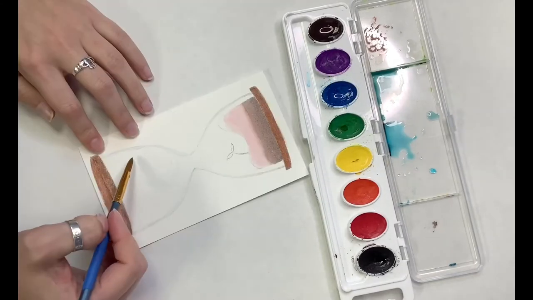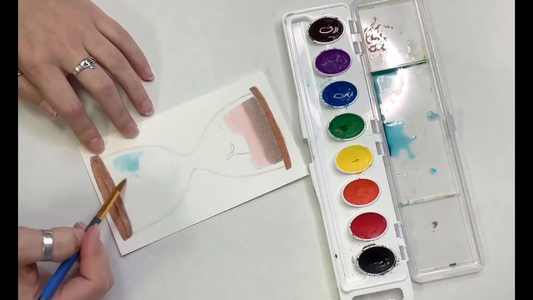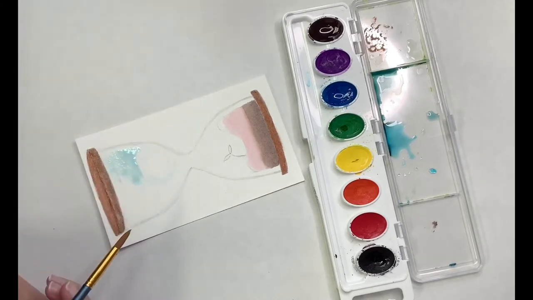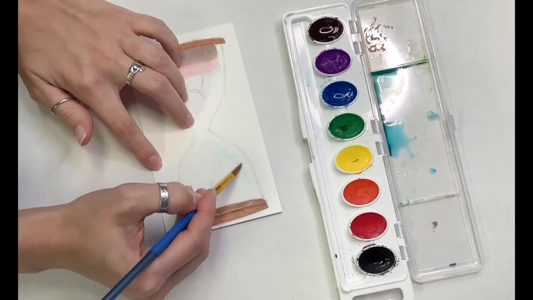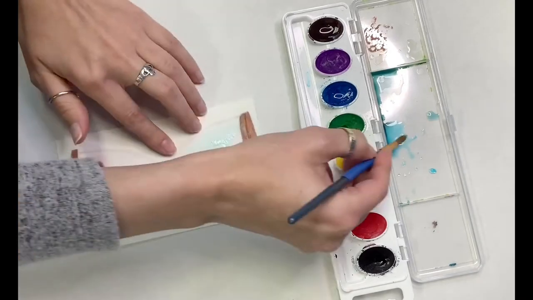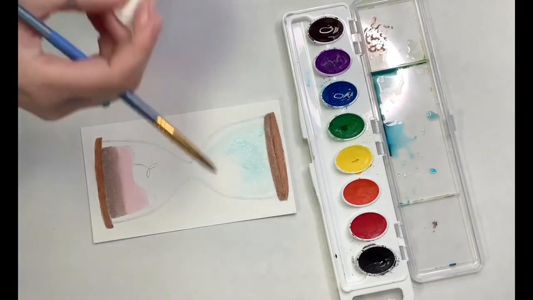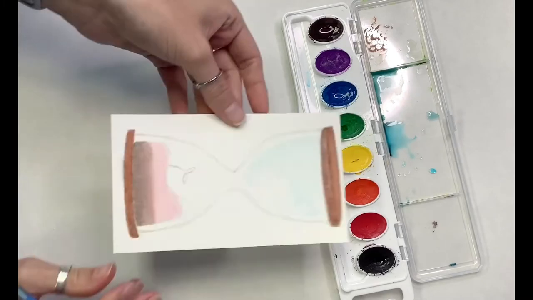We're going to use this same technique to fill in the rest of the sky up in the hourglass. If we start with this very light color it'll be easier to just slowly make certain areas darker later. And remember to leave a little gap in between the sky and the glass.